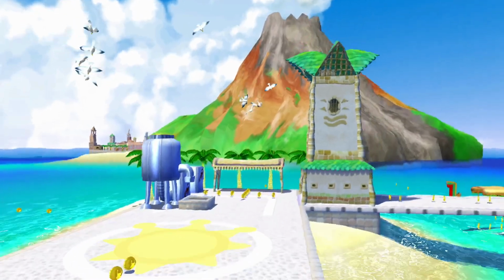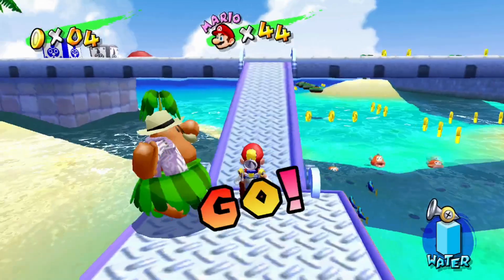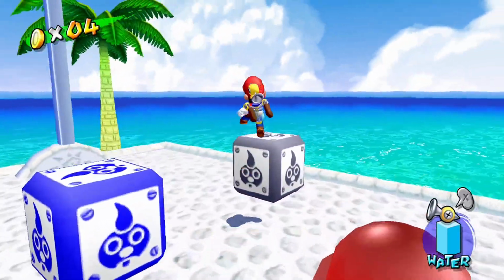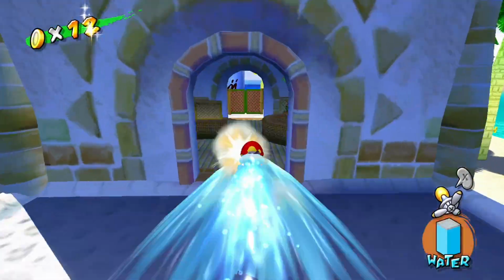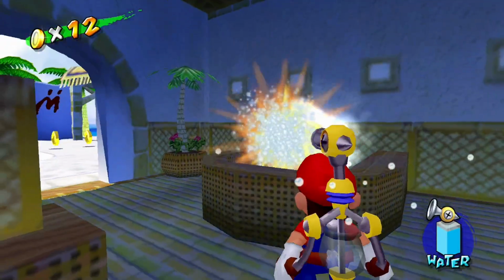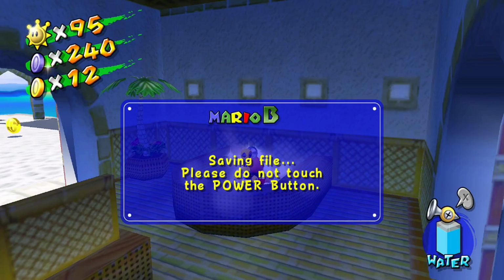So we're actually returned to the airstrip, where we haven't been since the very start of the game, in ages. So we'll grab the turbo nozzle here real quick, and then here we have it, the final blue coin of the game. That's all 240 of them.